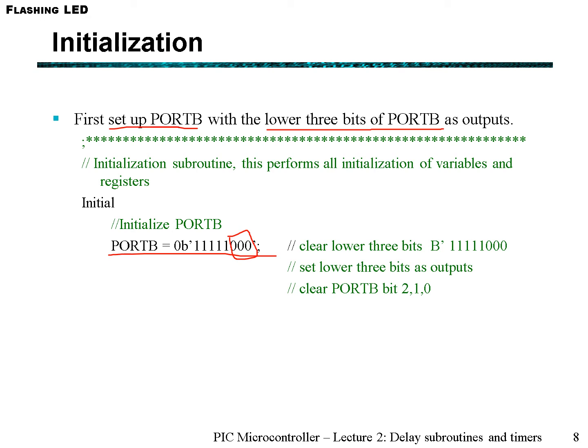So first we need to set up port B, so we need to clear the port itself, and now we also need to set them as an output. So specifically we need to set the last 3 bits of port B to be an output, and I'll let you do that, and I'll give you a hint to use the data sheet, specifically what registers you should be using to change the direction of the pin input outputs.